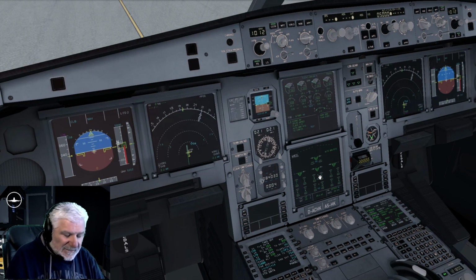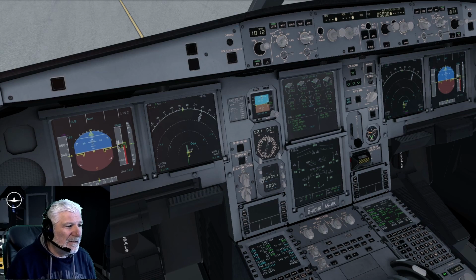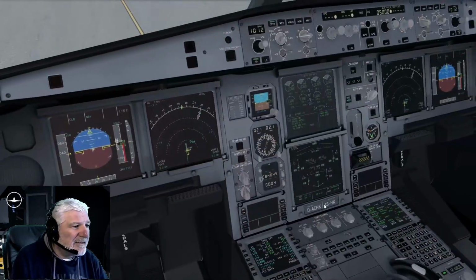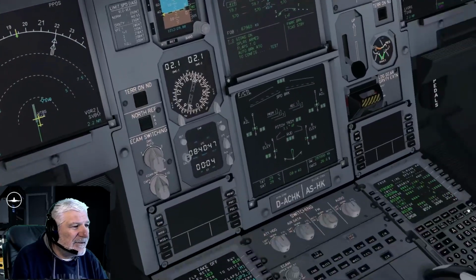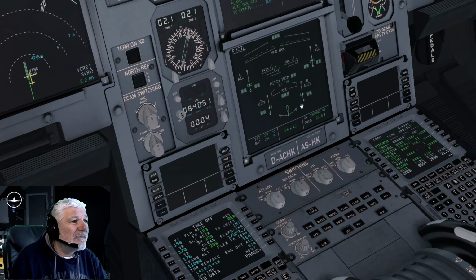So let's do the flight control check. Aileron and pitch. Everything is working fine, so let's take a look at the pitch trim. We should have 3.2 up. Yes, and it's 3.1, so we set it to 3.2.